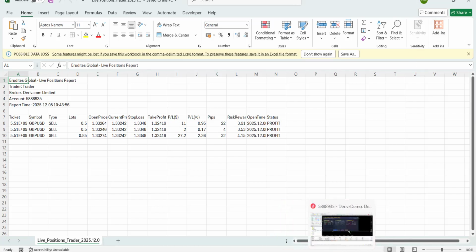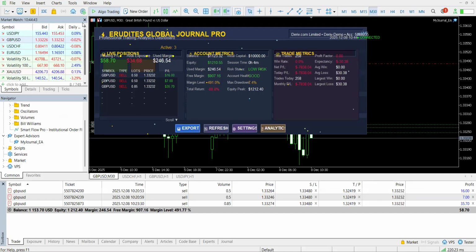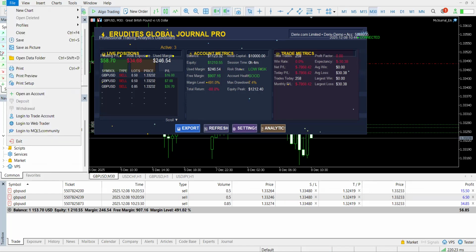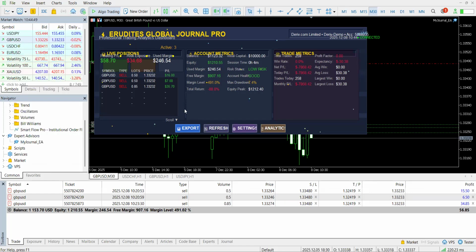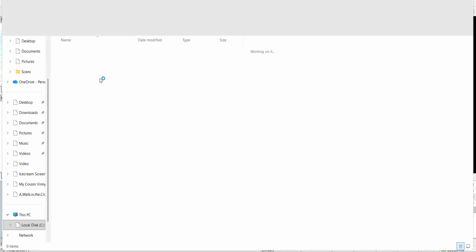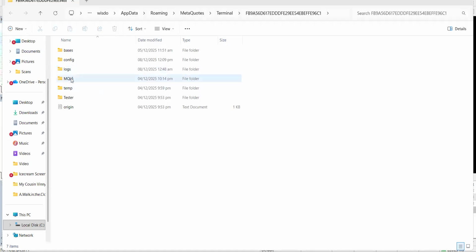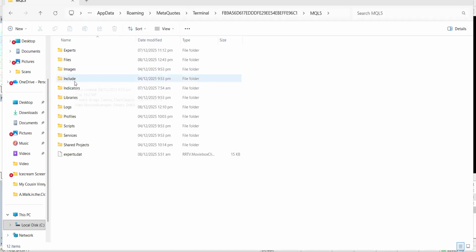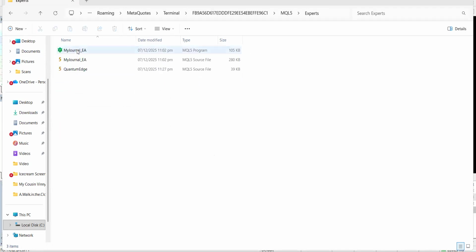So how do you install it? To install this, you just have to come here where it says File, Open Data Folder. And then from there, you come here where it says MQL5. Since I created it as an expert, you click Expert and then you put there my journal EA.